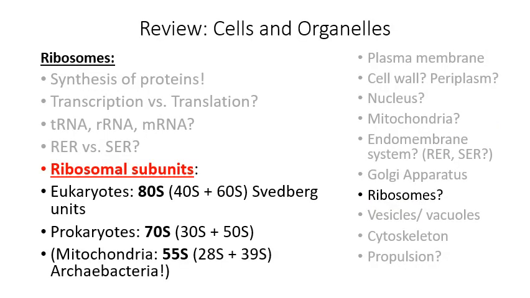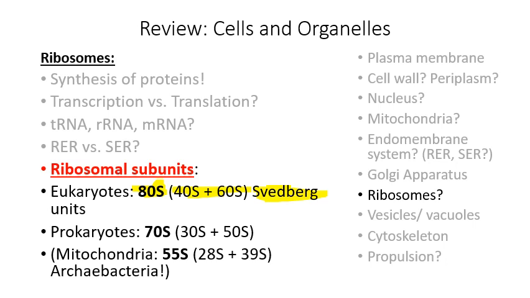Okay, so the two subunits in eukaryotes: the ribosomes are what are known as 80S ribosomes, and the 80S ribosome is composed of a 40S and a 60S. Now the S stands for Svedberg unit, which is a measurement unit unlike any other measurement unit, which is based on a technique called centrifugation.